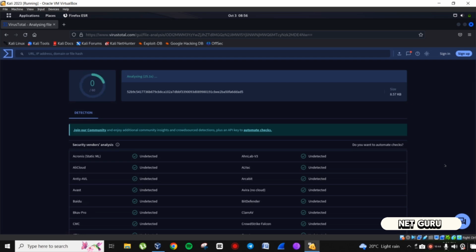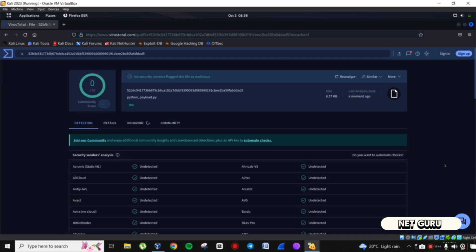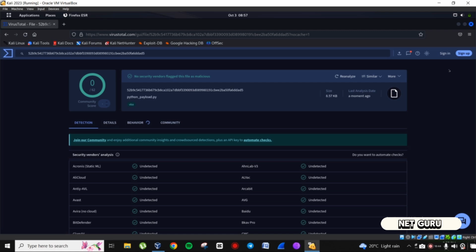So this is a fully undetectable payload, or a FUD, but this will not be good for you for hacking, especially for Windows, because in a Windows machine Python is not installed by default, so it will be hard to execute that payload. But as you can see here, if you change the file type, it will be less detectable. Okay, great. We covered msfvenom and some of its options.